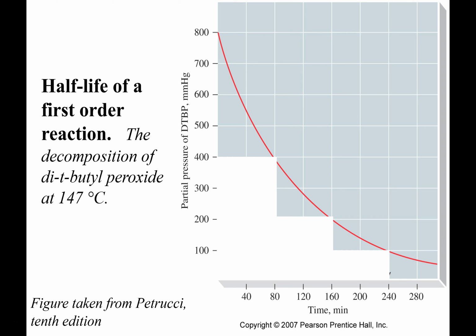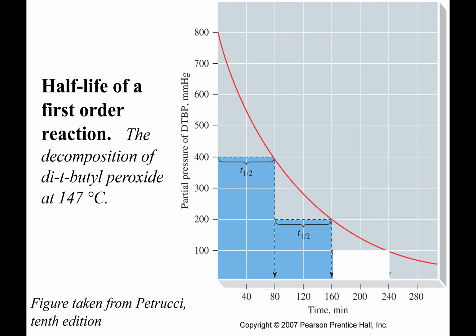So this is, if you were to graph it, kind of what it would look like. Along the x-axis, and along the y-axis, we have concentration in terms of the thing we're tracking, which just happens to be a gas, so we're tracking it in terms of pressure. So the half-life here looks like 80 minutes. If we go another 80 minutes, we get half of that, and another 80 minutes for half of that. You get this kind of nice decay curve.